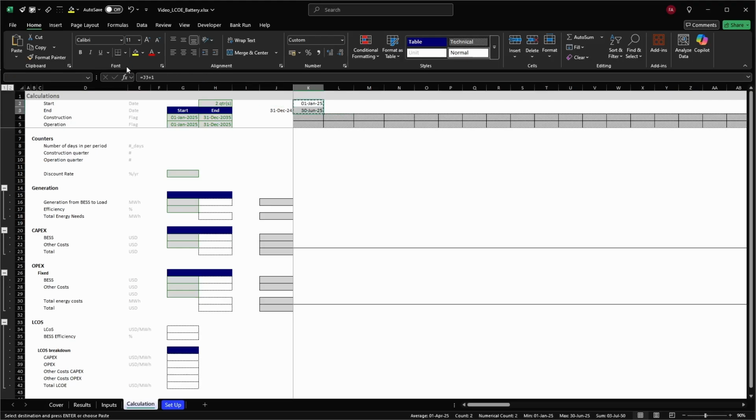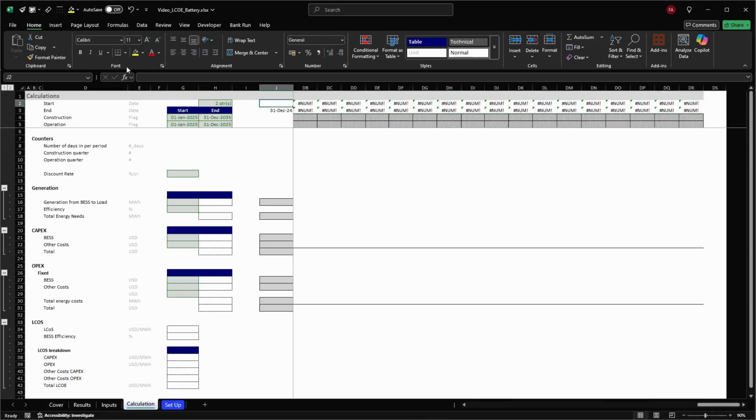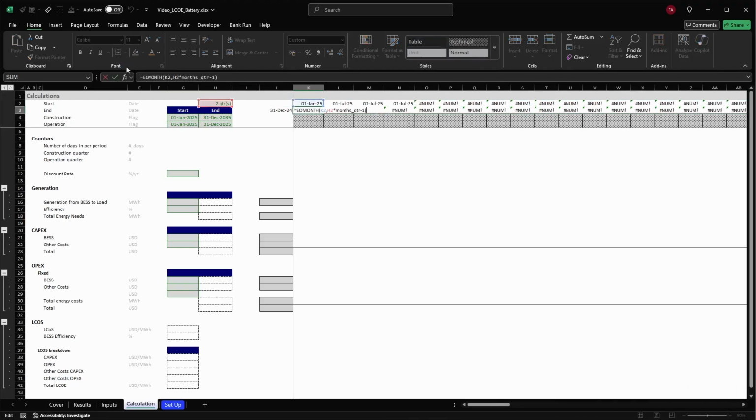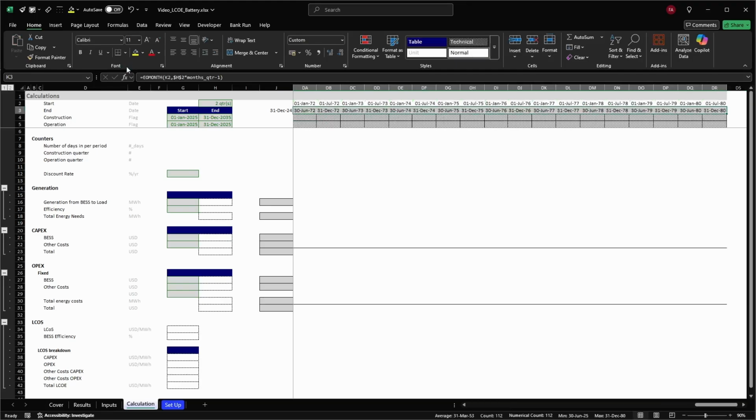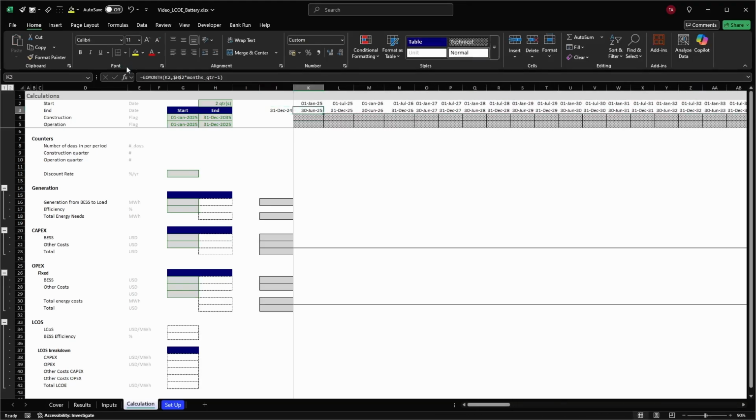So now I can select and copy everything across. And okay, I have to properly anchor this value over here. So I'm going to press F4 once. So I'm going to anchor it. If I copy and paste everything across, everything should be corrected right now. Very cool. So here we're going to have our flags, right? So how do we do our flags over here? So let's see how to do it. We're going to say basically what we have to say: if the period here falls in between these two dates, we should have 1 or true. Otherwise, we should have 0, right?